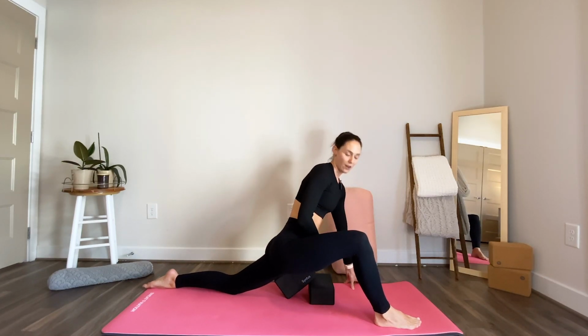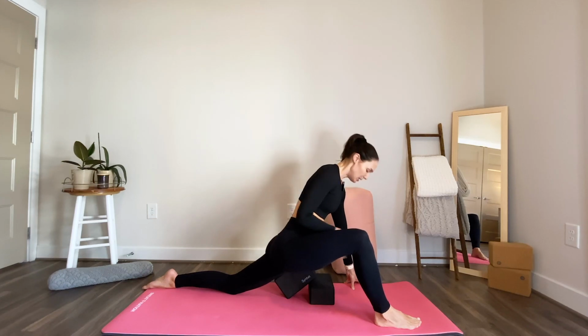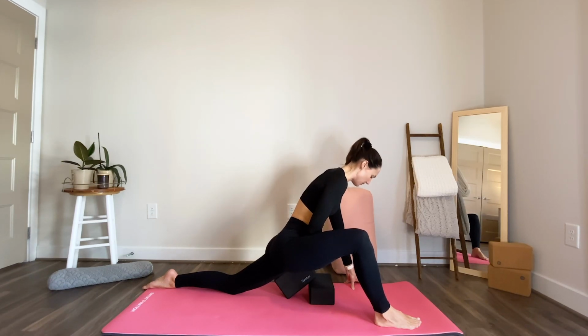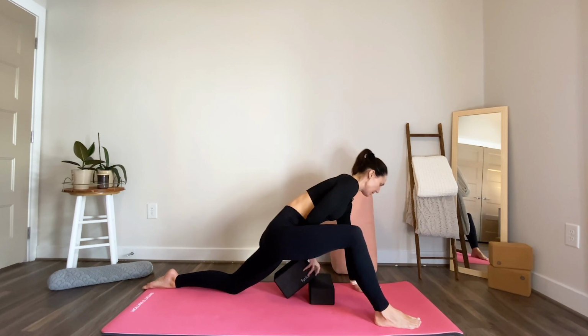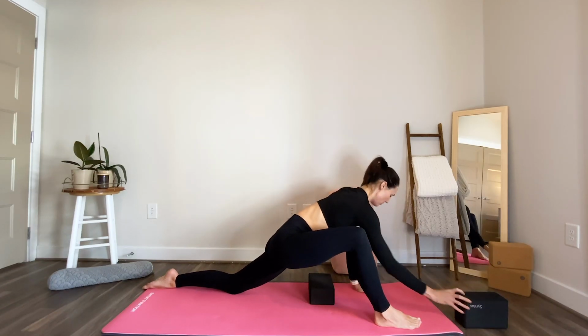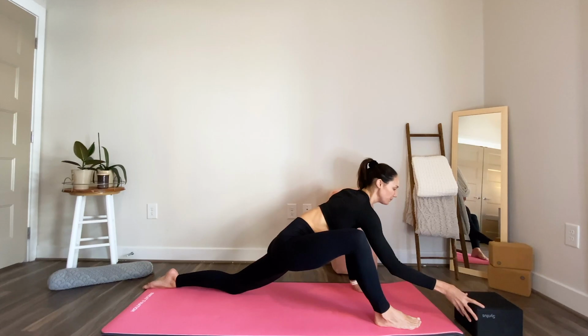You're really leaning on there. And this is such a fantastic way to square the hips forward, to take that pressure off the hip flexor, the quadricep, that front of the thigh there, just releasing. So you can choose to stay there, or you can release it off to the side if you don't need it today, if your body feels a little bit more open.